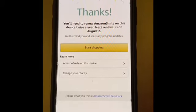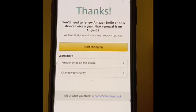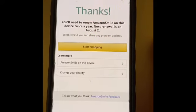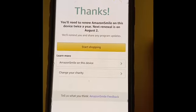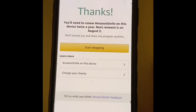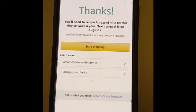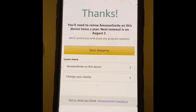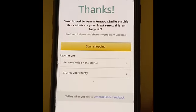And that's it — it's that easy. You'll receive an email reminding you to confirm your Amazon Smile choice of charity every six months. But other than that, all you need to do is shop and it will automatically donate. If you're using an iPad or other notebook, you'll need to log into smile.amazon.com just as though you were using a laptop or desktop.